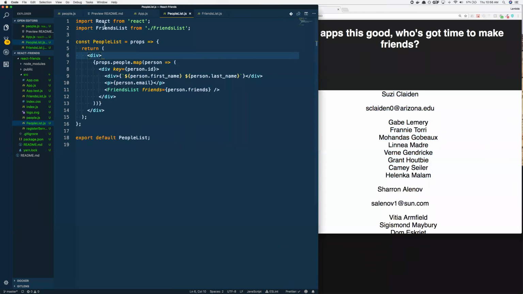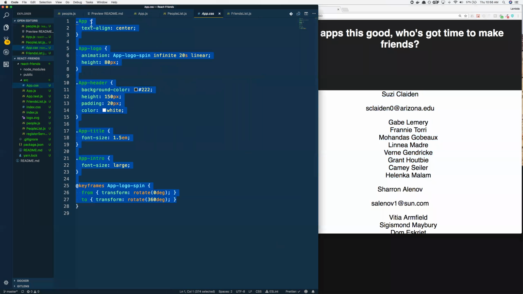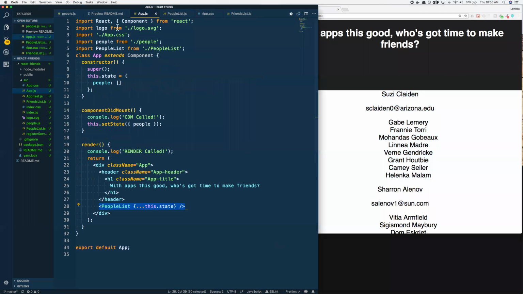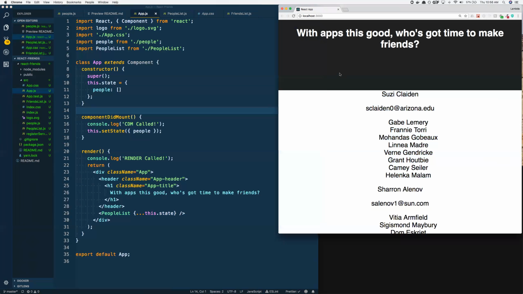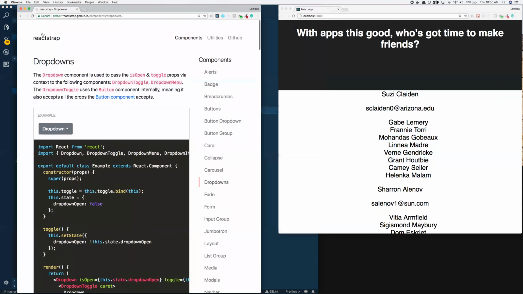Okay? So now, let's shift gears and let's go back into CSS land. You could style an app like this. Create React App is so clever, it's so well put together that right here, all you have to do is import a style sheet and you have that style sheet available to you. But if you want to do something a little bit more and you want some of those styles taken care of for you, we can use something like this, Reactstrap.